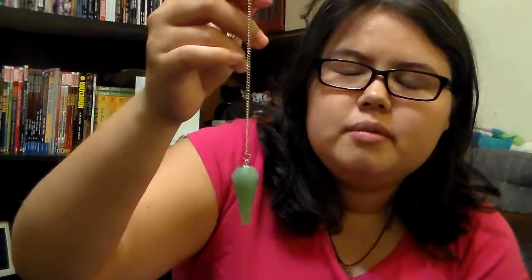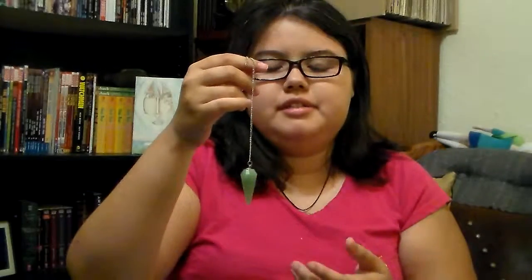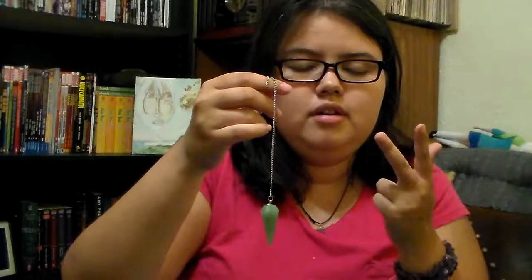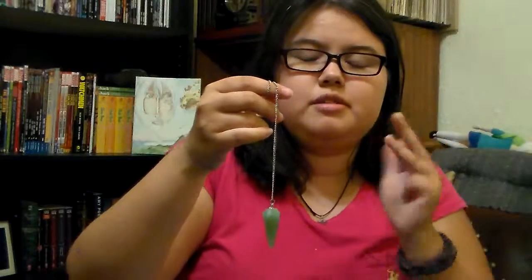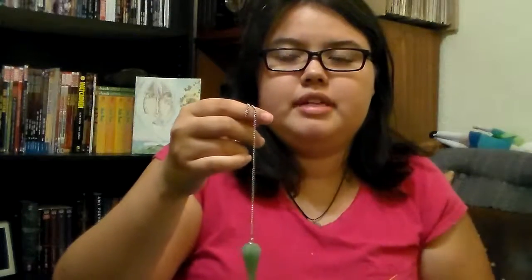How do you use a pendulum? You basically ask it a yes or no question, but you might get more than just a yes or no answer. You'll get a yes, a no, a possibility that it doesn't know because it doesn't have enough information, or it doesn't want to answer right now. Other times you'll get a maybe, because it'll depend on the effort you put in or what you're going to be doing later — there are too many X and Y factors going on.